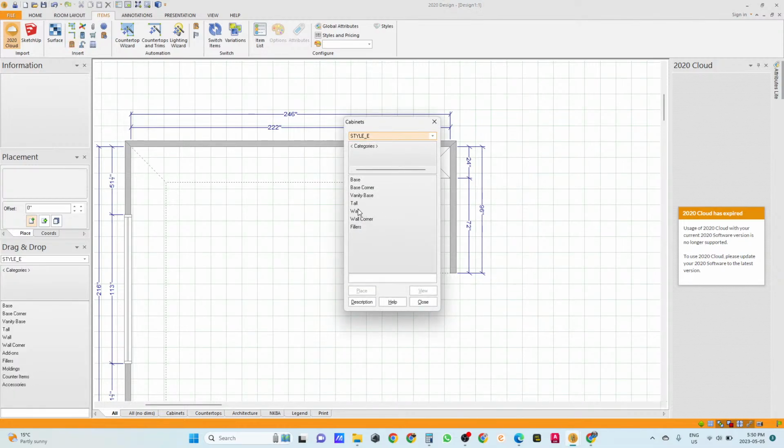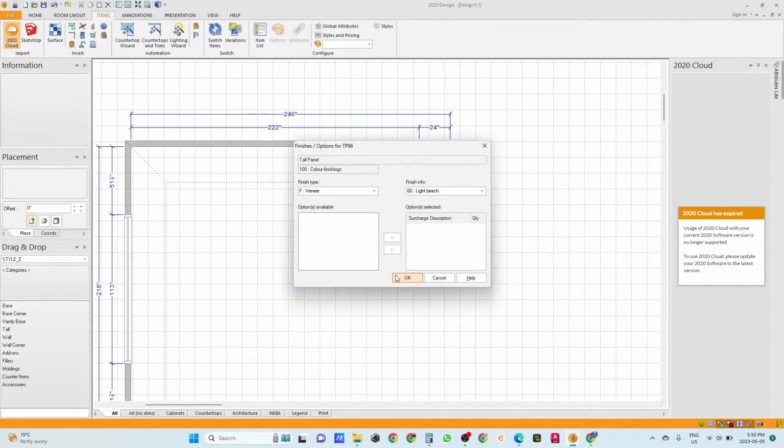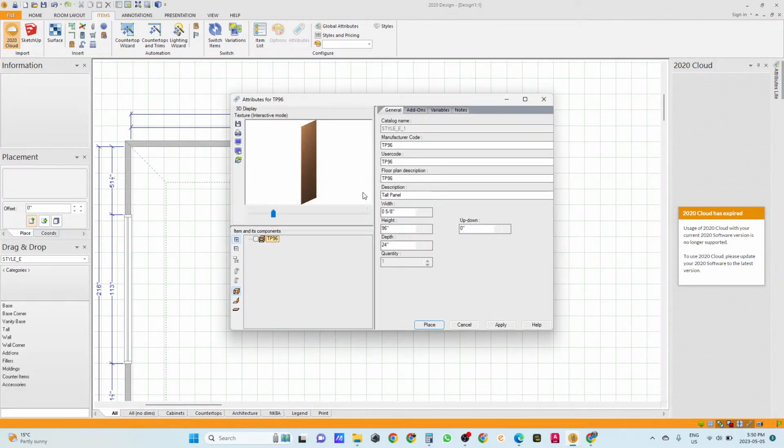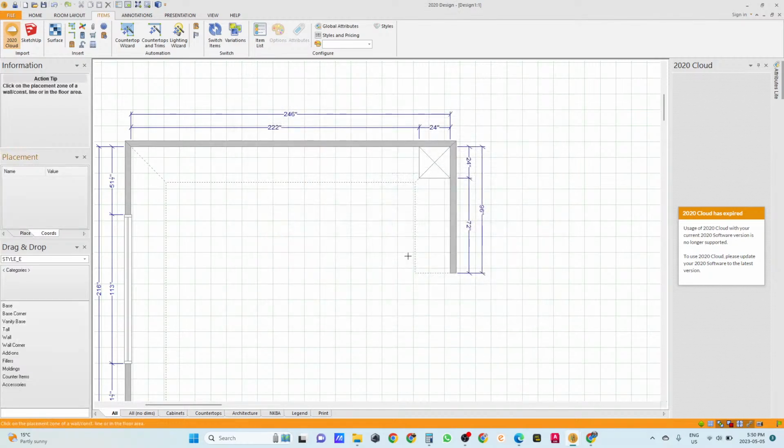And since we already have, say if this is going to be a tall panel, we go. So this is 3/4. We're gonna go 96, 24.